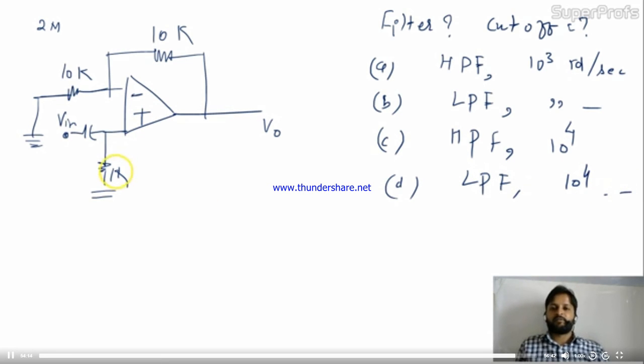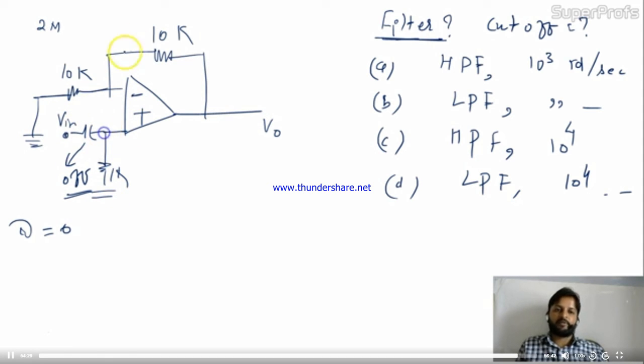So first find out the filter. It's very easy to find out the filter. Let's take omega equal to 0. Omega equal to 0, this will be off, meaning nothing will go to the output because you disconnected the input. Here it's 0, so 0 will go to the output stage. You will get V0 equal to 0 definitely, because no source is there in the circuit. The circuit is dead. So at the output you will definitely get 0.